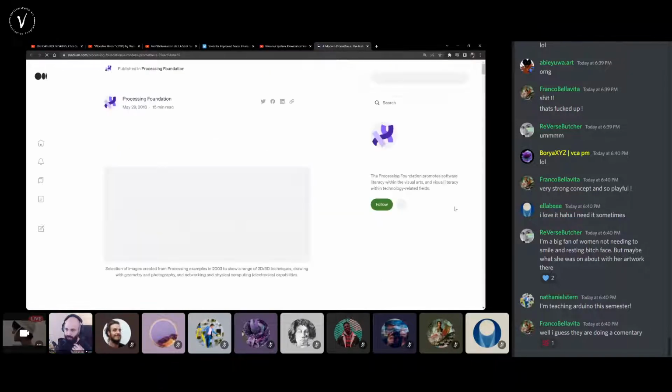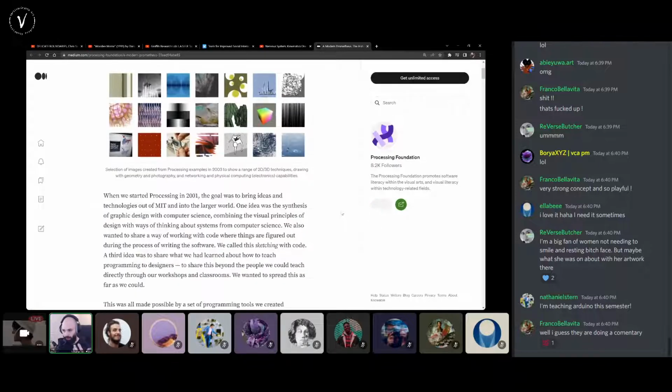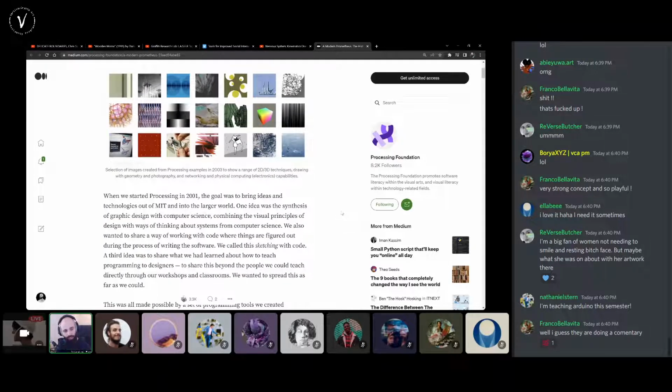P5.js is based on an earlier project called Processing, which is still very much active. Actually, I forgot to mention it, but I recently started working as a fellow of the Processing Foundation, and I'm the Processing community lead. So I definitely can't say anything bad about Processing. No, I could, but I don't want to because it's awesome. It's where I started 10 years ago. And it has different strengths to what P5 is.